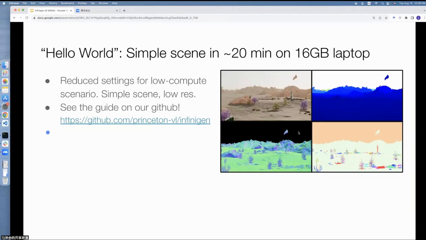If you run this example successfully, you will see these 4 images, the rendered image and these ground truths, including depth, segmentation, etc. Currently, we mostly support Infinigen on Linux, and we also support other platforms like Mac OS if the version meets certain requirements. You can also try out different settings based on how much computing resource you have and how long you are happy to wait. We have different settings for them. You can read our GitHub page.